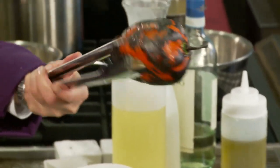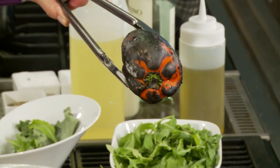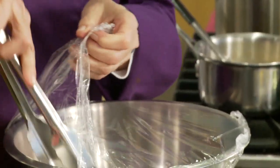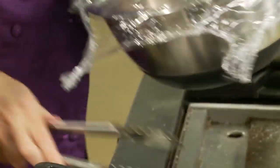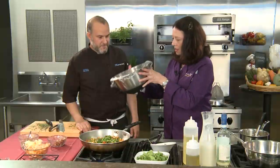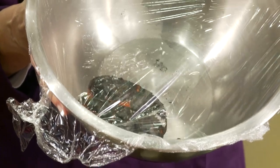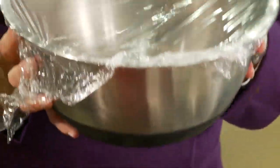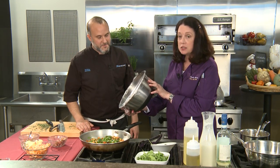Here, look at this pepper. Yeah, it looks like you should be alarmed about it, but that is what that's supposed to look like. So what we're going to do is take this now, put it into a bowl, cover it with a piece of cellophane, and let that steam. And when that cools off enough to handle, that skin's going to slip right off. Don't put it under water because you're washing off all the flavor. Wipe it with a towel, and then wash your towels or throw the paper towels away. But that's what you're going to do.